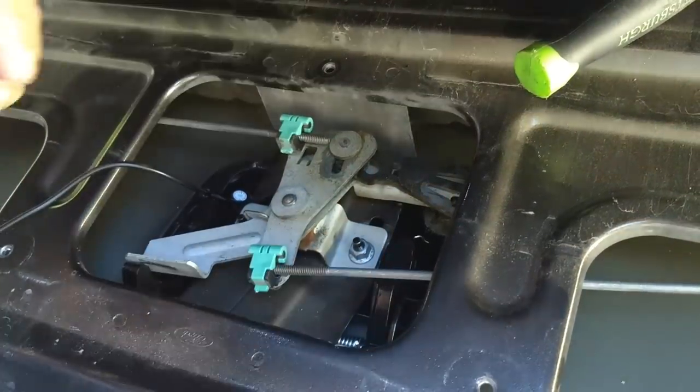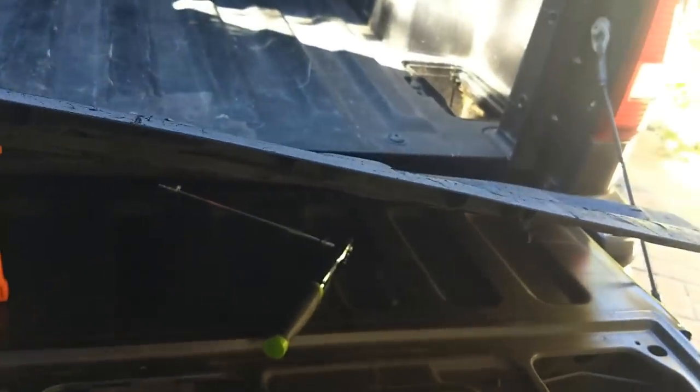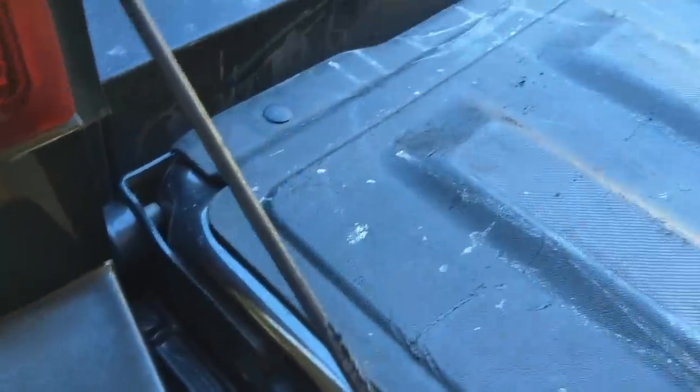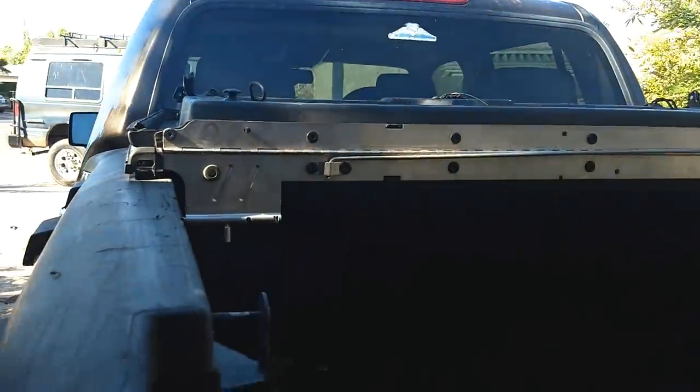It appears the latches are working. Now that I have the handle installed I'm going to close it up and make sure everything opens and closes the way it should. Next step is to route the wires. I was originally going to use a hole that was too high up and too far from the pivot point. Luckily, while looking at the bottom of the tailgate, I found a hole that's a perfect spot. I'll route all audio, video, and power cabling through that hole up to the camera, with power going to the tail light and the video cable running underneath the truck into the cab.